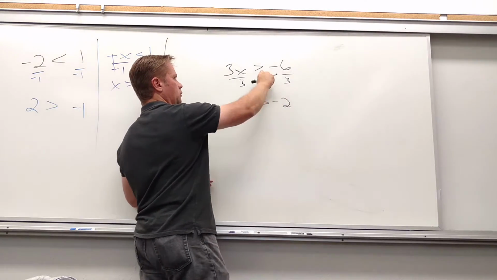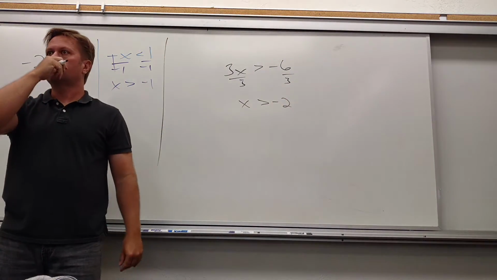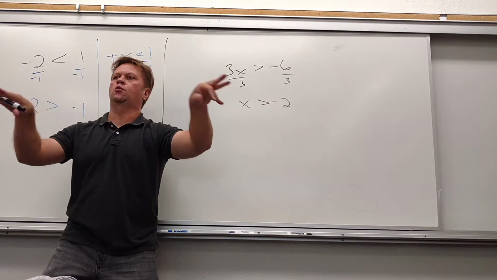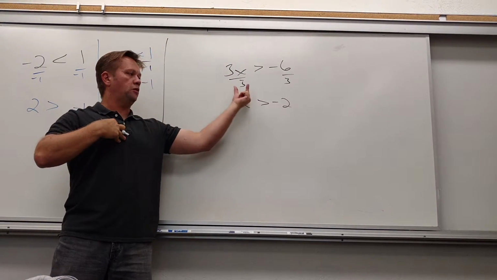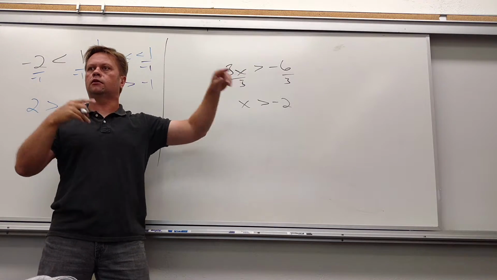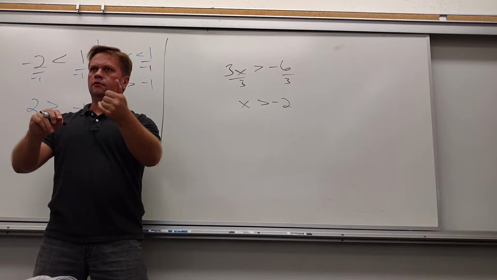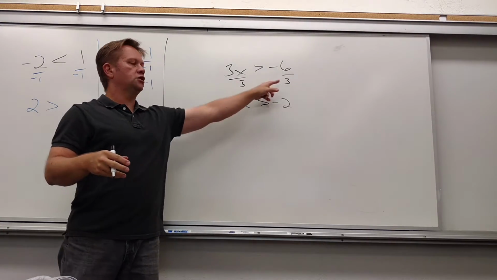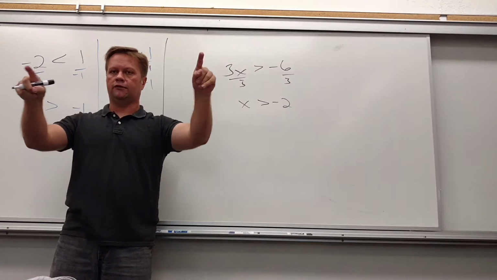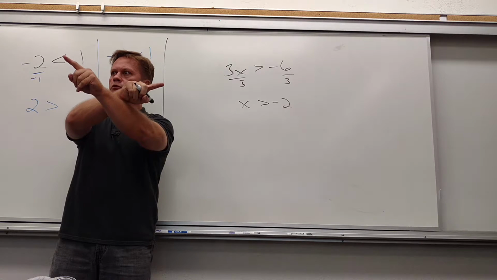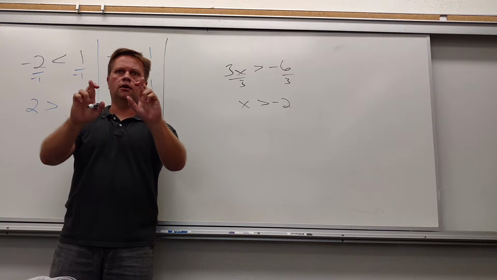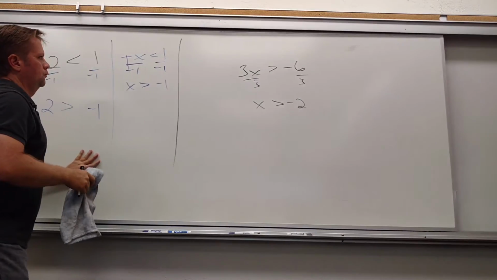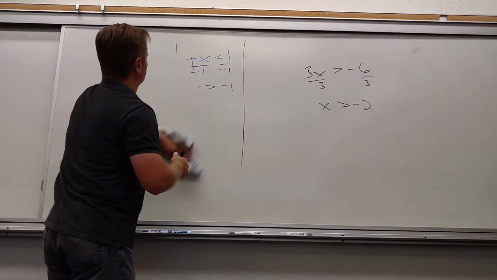Bigger than. Why didn't I switch the sign? Because I divided by a positive. I don't care if there's a negative in the problem somewhere. If I multiply or divide by a negative number, then the direction flips. Don't just go, there was a negative in there. I didn't change things because I didn't divide or multiply by a negative. I didn't switch the direction. Okay? So you try this one.